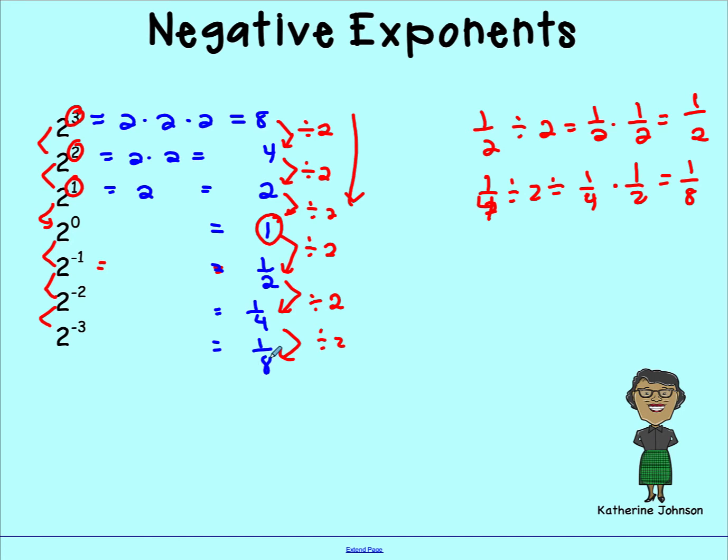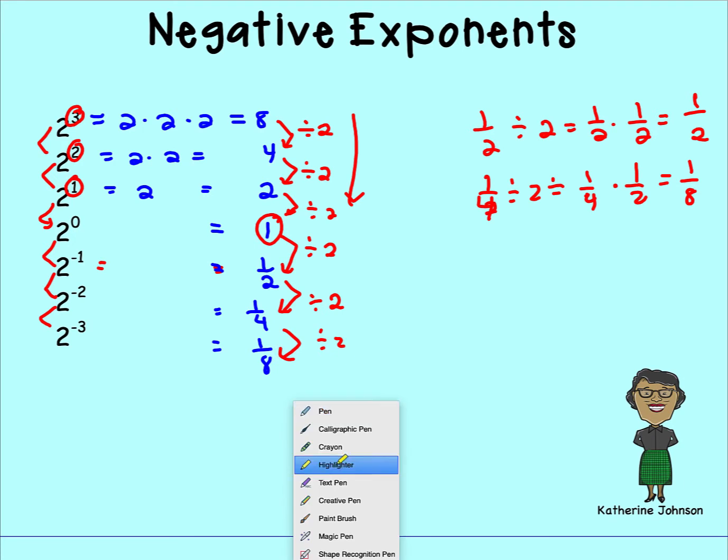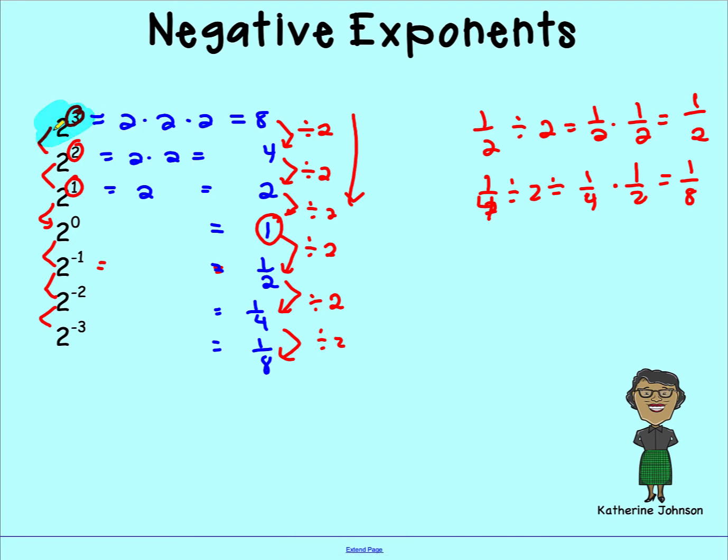Okay, now let's do a little matching. I'm going to look at the denominators compared to the exponents a little bit. Here I have an exponent of positive 3 and an exponent of negative 3. And when I look at their products, I see an 8 in both of them. Now let's look at the 2 and the negative 2 exponents and their products, and positive 1 and negative 1 for exponents and their products.